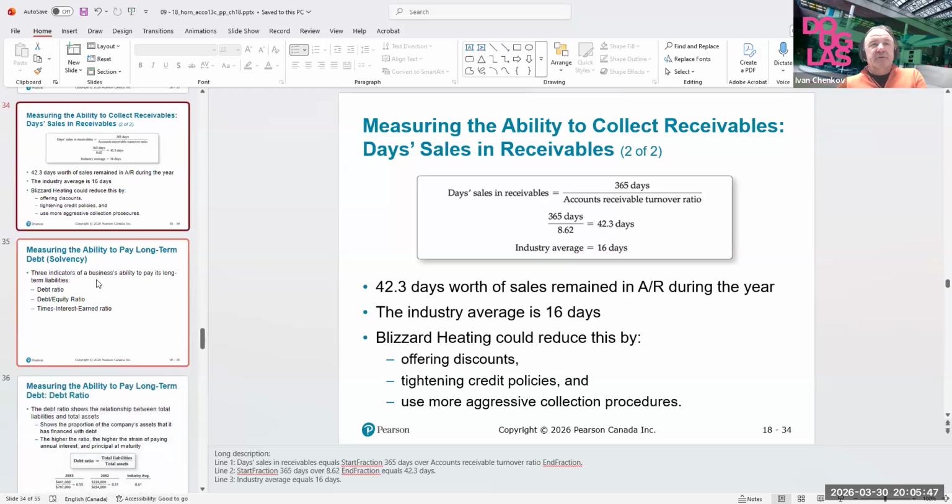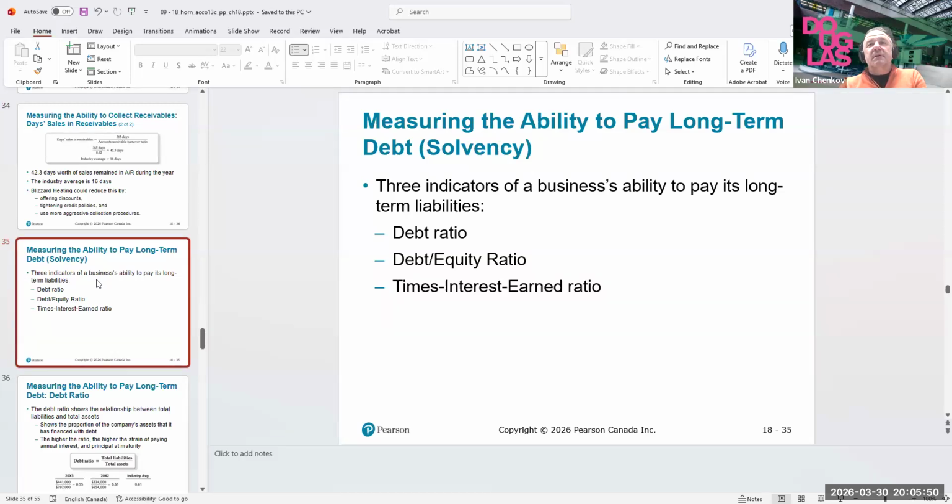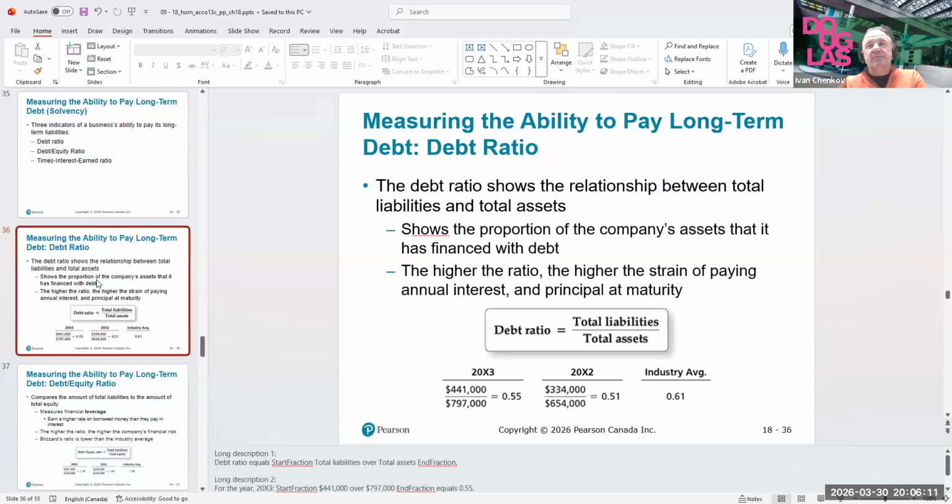So let's keep going with those ratios. We're going to the solvency ratio. The solvency ratio comes from the proportion of your capital in terms of debt and equity ratio. Let's see the first one, debt ratio. We calculate it as total liability divided by total assets. So what we're chasing is how much is our company debt. Nothing more, nothing less.